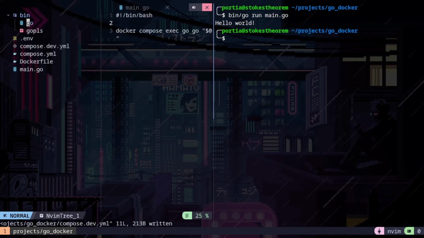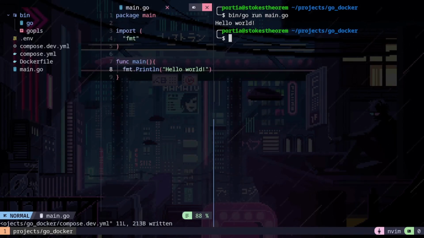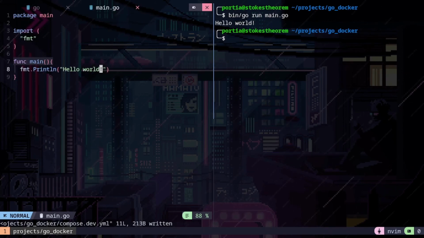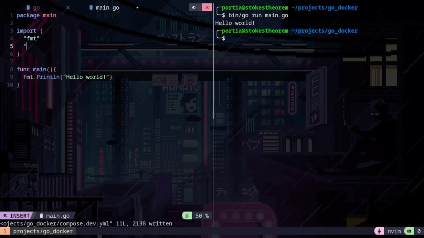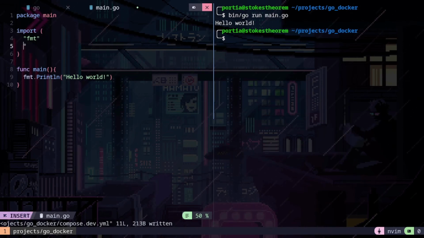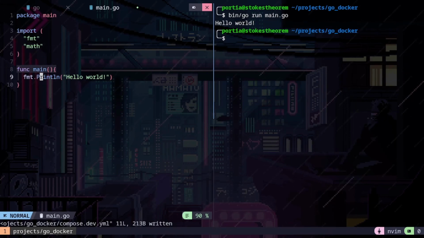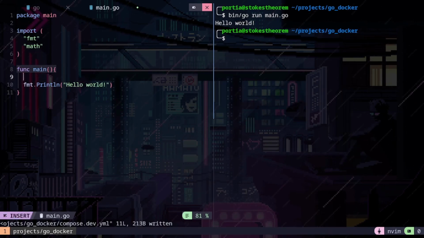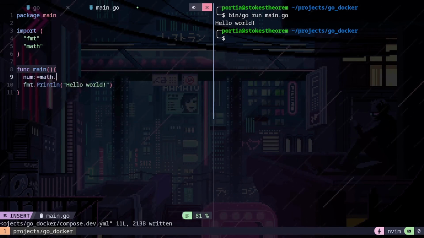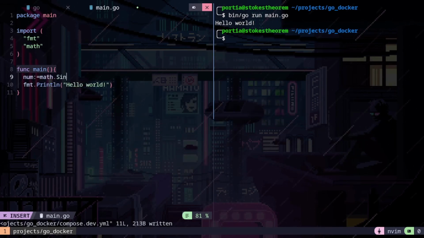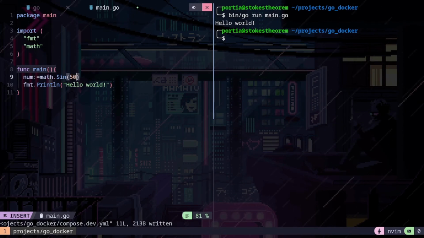So let's test again on that. I don't know, let's import math. What's happening? The math library. Let's, I don't know, math dot Sqrt of some number, I don't know, 50.